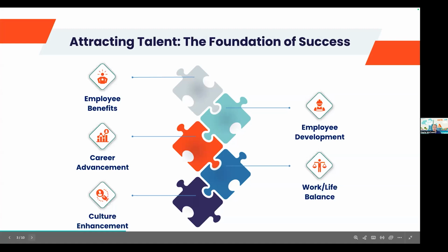The other piece is career advancement opportunities. Applicants are no longer just looking for a job, they're looking for a career. So, how do we as the employer set ourselves up as the employer of choice to not just get them in the door, but to grow their career over time as well? And so just putting that in your job description, I think sometimes we assume that applicants know that there's an opportunity to grow, but we can be more clear and list that out when we actually post a job. And you'll see in a CareerPlug account in a moment that we actually have all of that built into templated systems that you can use here.